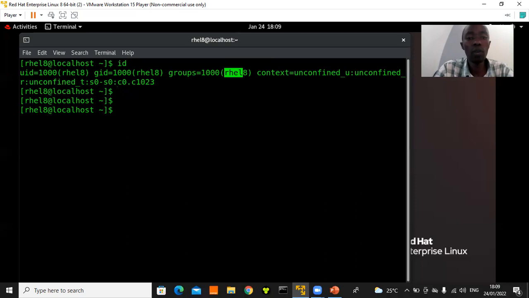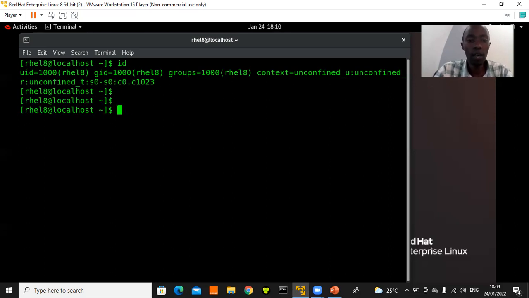Now, if you have more than one user, or multiple users, and you want to check the user ID in this manner, you can use the id command followed by that user. If the user's account name is Sami, for instance, and you want to view that from the currently logged in user, you're supposed to use id followed by the name of that particular user, which in essence is Sami.